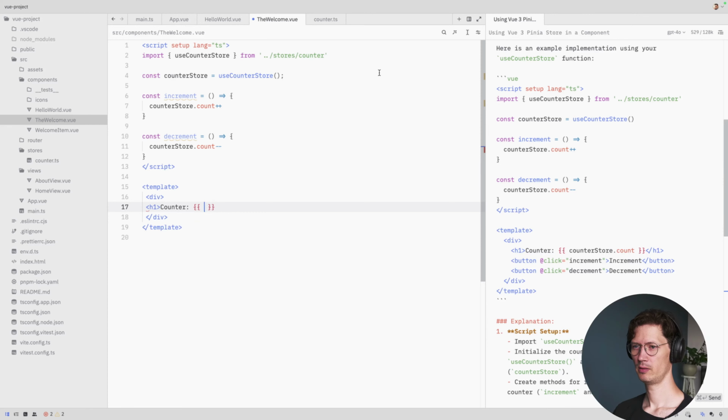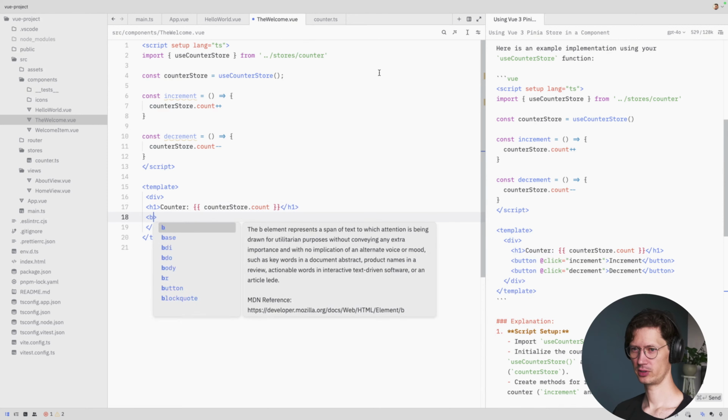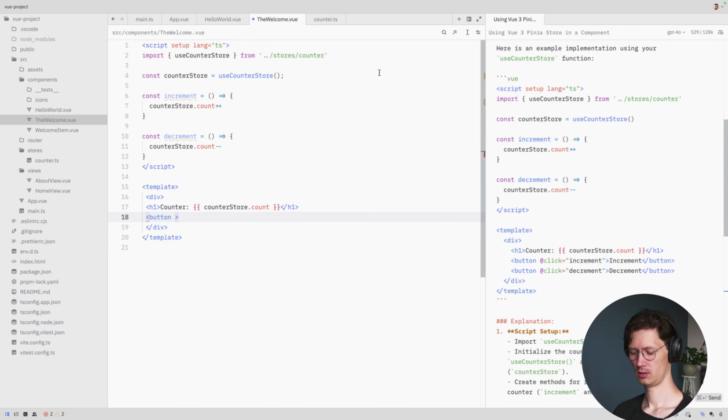Probably wondering why I'm not copy pasting, because I'll remember it better if I actually type it out. But then click increment. That's super weird that it's a string.